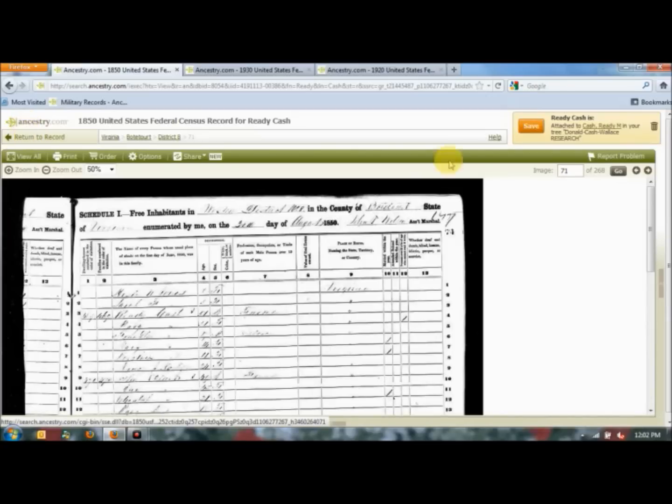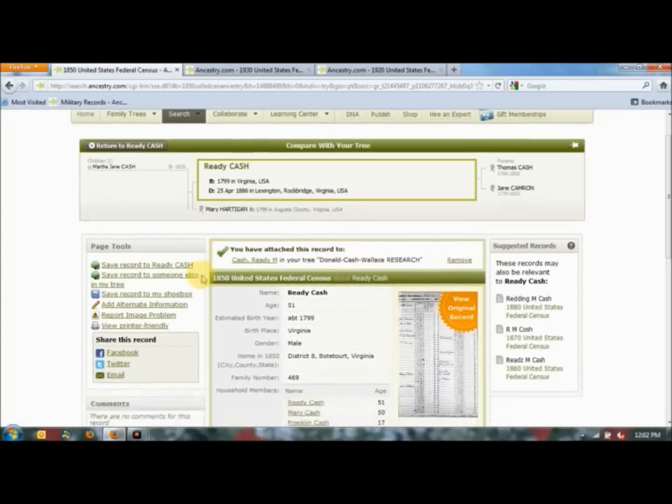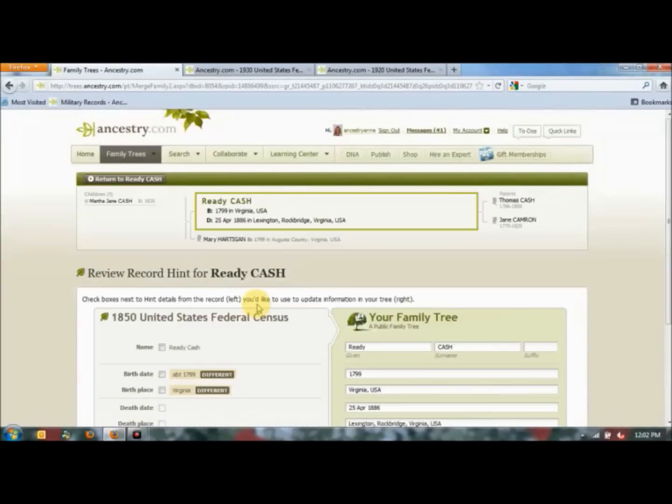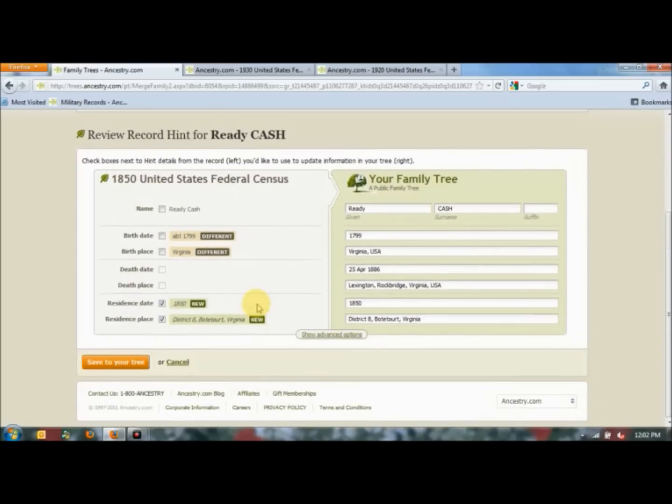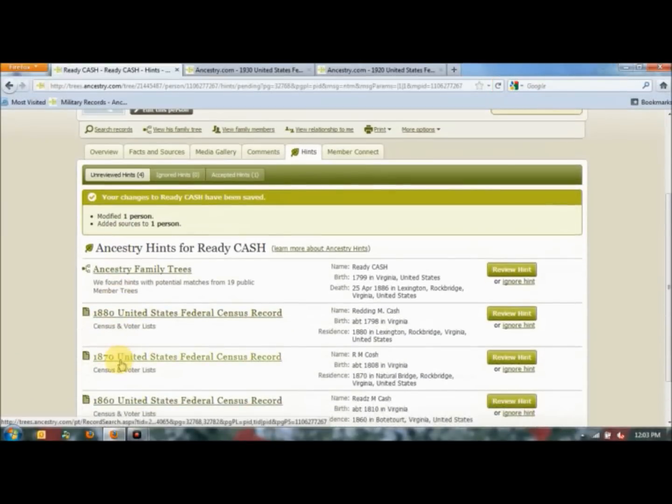And then what I do, after I've actually attached the record, let's go back here and I will attach this record to Old Ready. He's actually a distant relative of Johnny Cash, too. Well, there you go. Very distant, but I love that because it's fun. There we go. Finally, we have attached it.